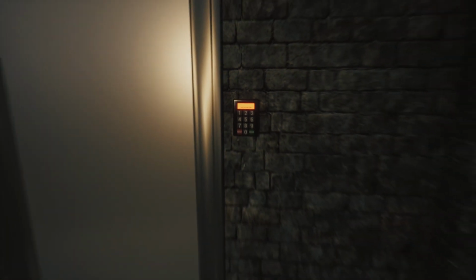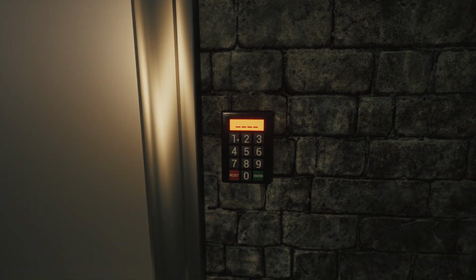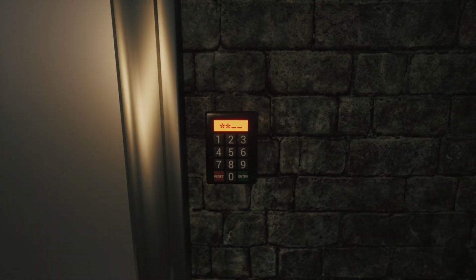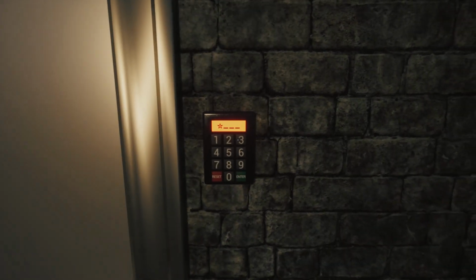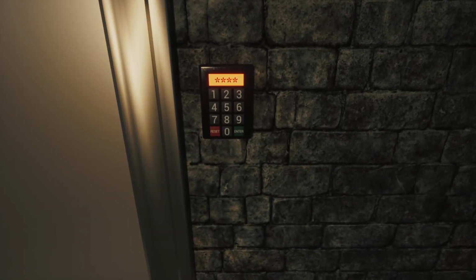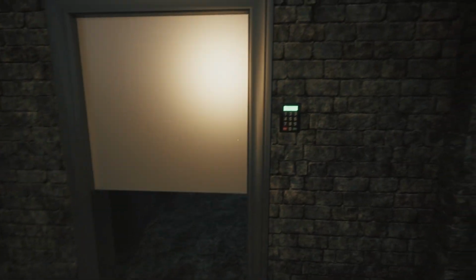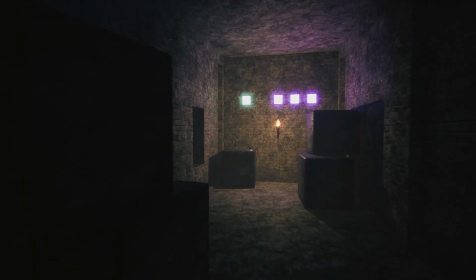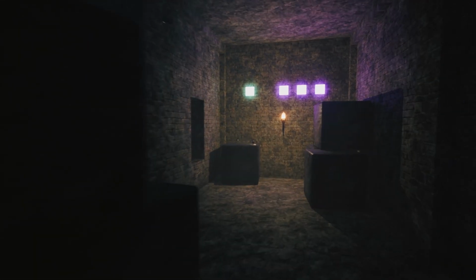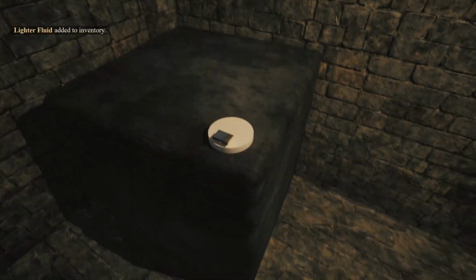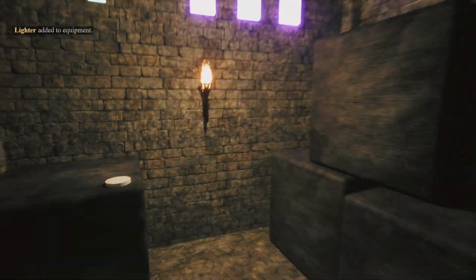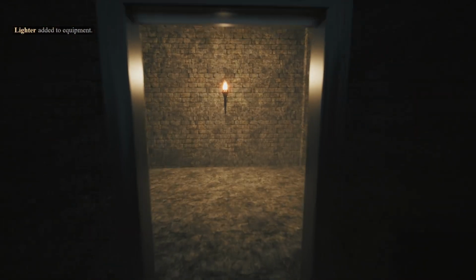Oh, okay, okay. So that passcode was probably for this, right? Oh, shoot. Reset it. 1, 3, 3, 2, I think. Okay, nice. And now this opens. And... Oh, I didn't even notice this in the camera. Okay, there's a lighter here. And a lighter fluid. So now I can go downstairs and actually light that torch. Hopefully I don't take fall damage. Okay, nice. And then I click this.